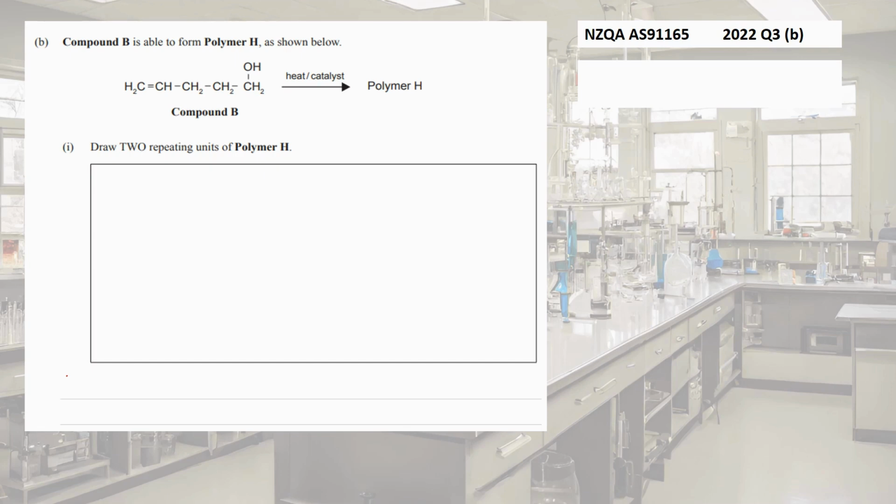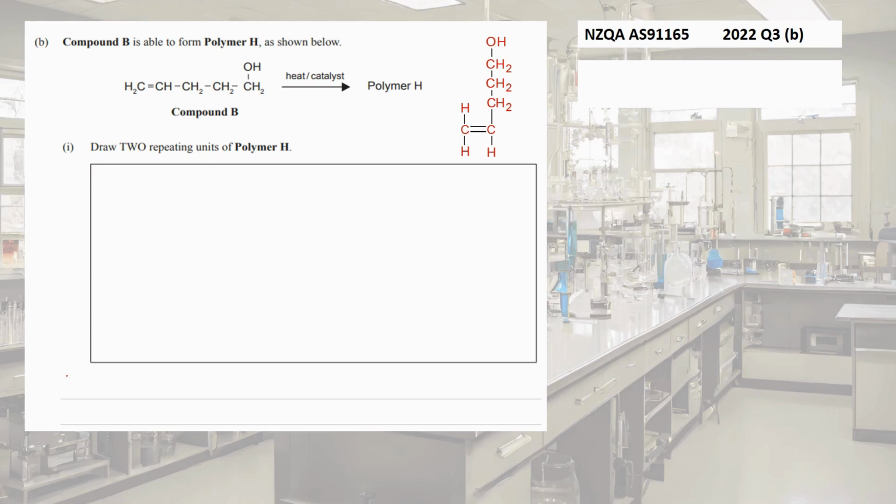molecule or this monomer, I always redraw the structure to look like this, so that the double bond is on the bottom, and then I draw the two atoms or groups on the left hand carbon bond up and down, and then I draw the attachments on the right hand one up and down. So we have CH2, CH2, CH2OH and H.